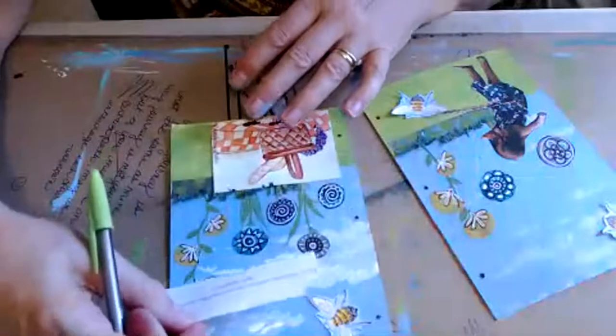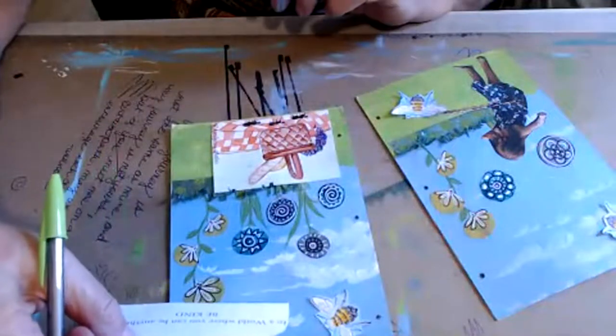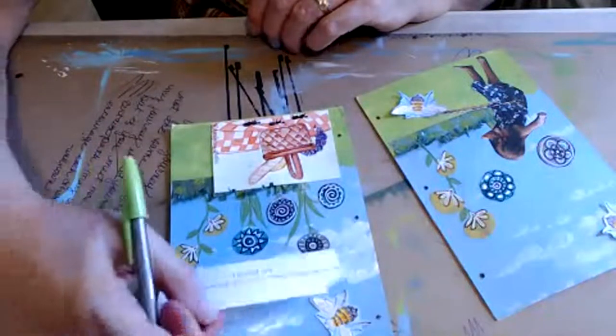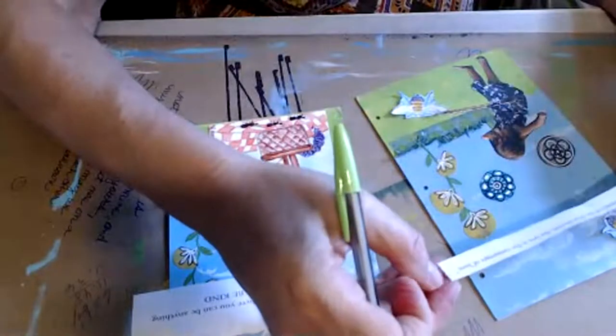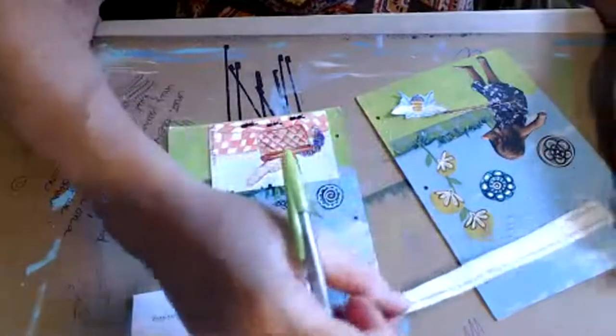And then I can put this quote over here. In a world where you can be anything, be kind. I'll stick that one over here. I'll move the bee around to make it all fit. And then this one will be, for bees, the flower is the fountain of life. For flowers, the bee is the messenger of love. And I'll put that on this page. And that'll be a good page.